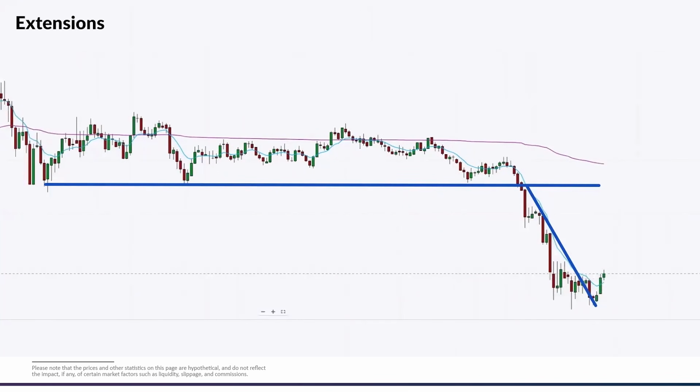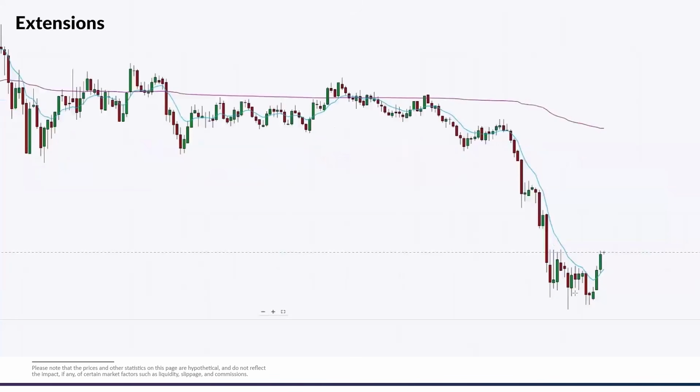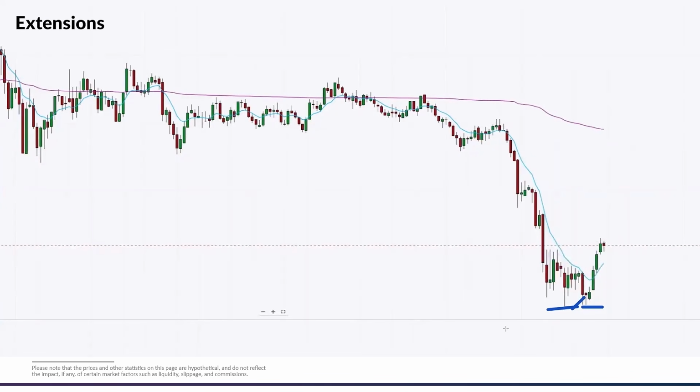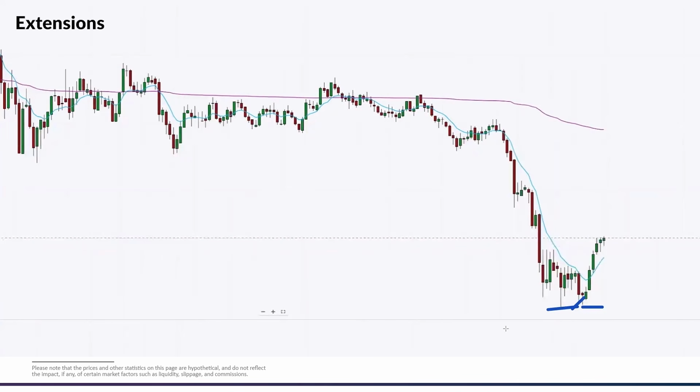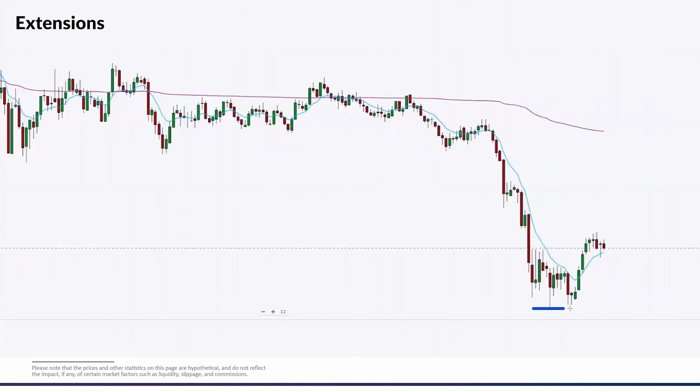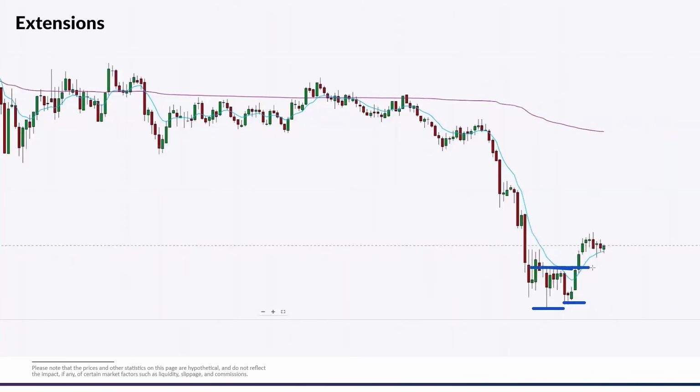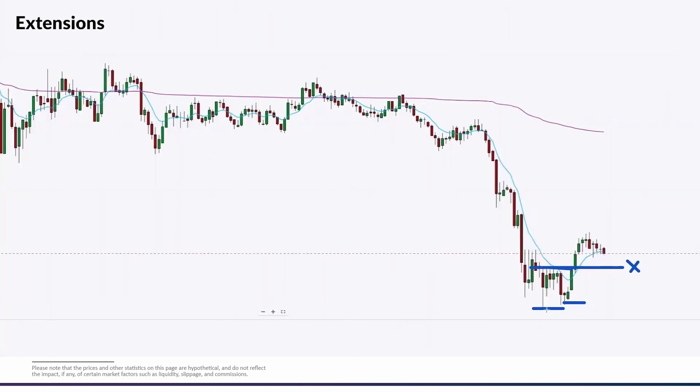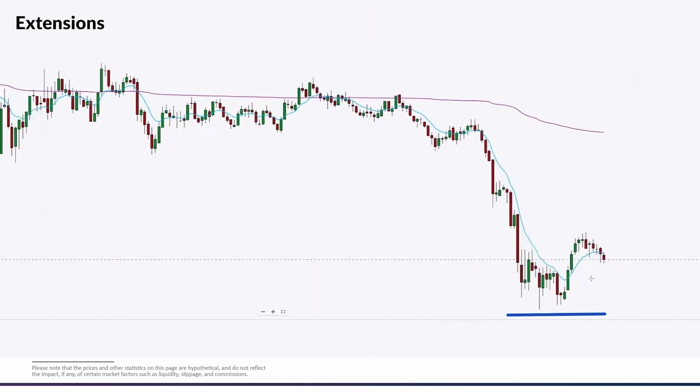We actually get this as it's setting up right there. Did you notice how we tried to break down and we put in what's called a double bottom? That's actually a bottoming pattern. And when we have that extension combined with a pattern, we have a low put in, we have a move up, we have another low put in, and then when we break what's called the neckline right here, we can enter our trade long. Our stop would be below the entire low of the move, right there. And we're targeting at least a 1-to-1.